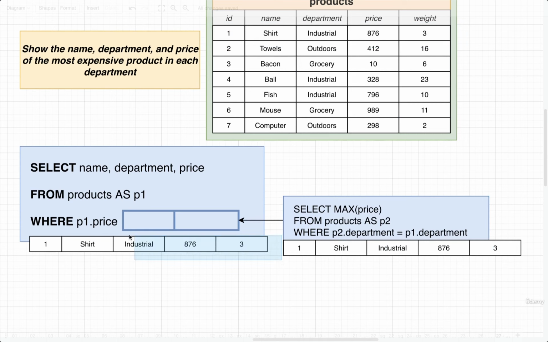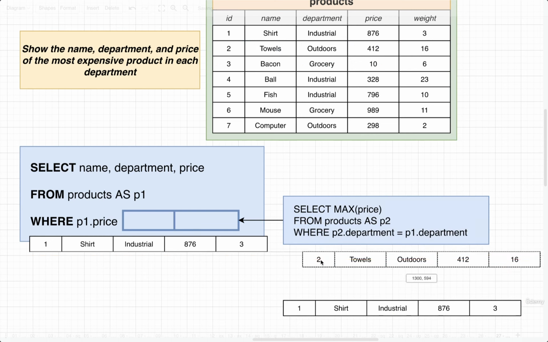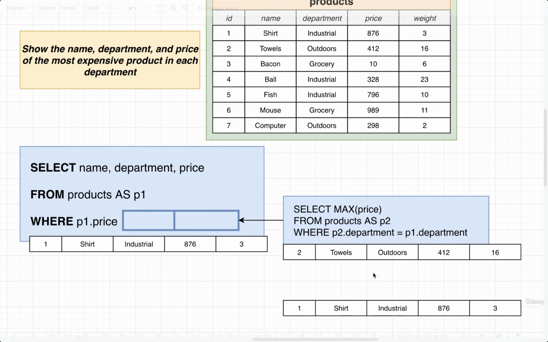So at this point in time, we've got the first row right here and the first row right here. And we can refer to values from both of these rows inside that where. So in this case, we are saying that we only want to hold around this first row right here if its department is equal to the department of this row over here. If those are equal to each other, then we are going to hold onto that row on the subquery. We're then going to move on to the next one. So it'd be the second row right here. And then we would repeat the process.